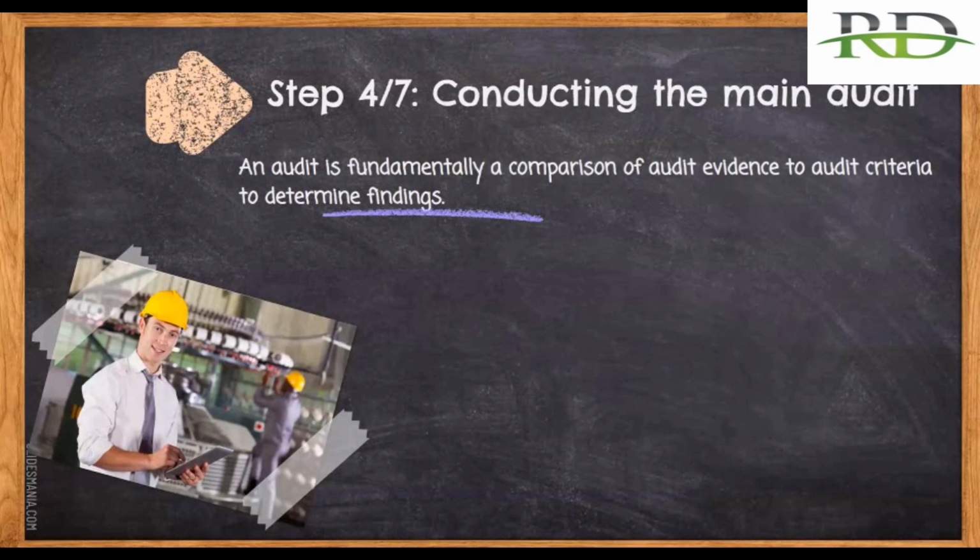So we are now going to start by conducting the main audit. And when we say auditing, fundamentally, auditing is just comparison of audit evidence to the audit criteria to determine findings, which I said at the beginning of the webinar is something that you only need like 20 minutes. You have to see twice or 3 times, okay? You'll be done, okay? And that is what you're going to do.